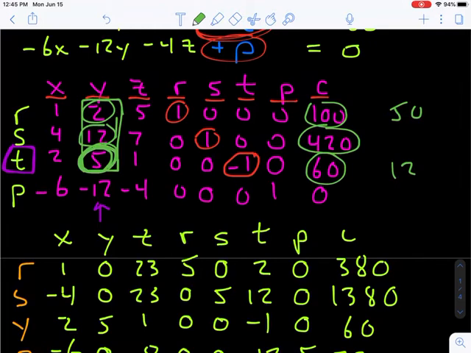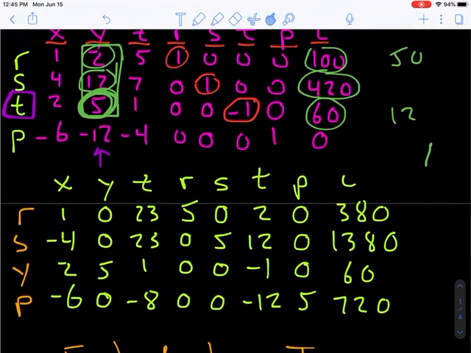Okay, the 5 is our pivot, which means we have to make everything else into a 0 in that column. And so we use our standard row operations to do that. So this is what we call phase 1. We go to the row that has a negative active variable. We look for the largest positive number. That becomes our pivot column. We then look at the ratios within that column, and we look for the smallest ratio. So that number is the 5. We then clear that column using row operations. And so that brings us to the second table.